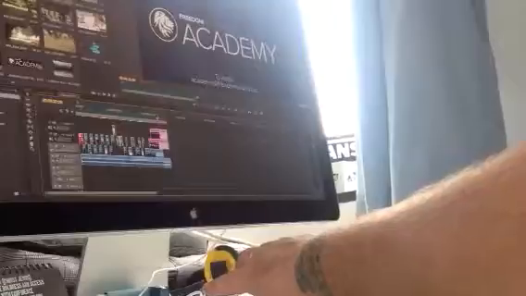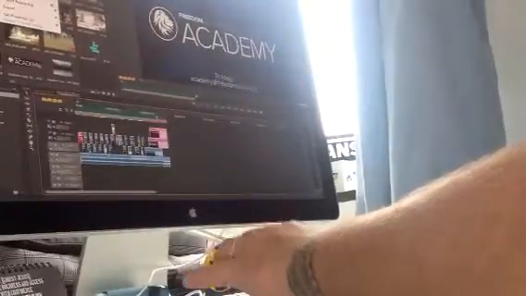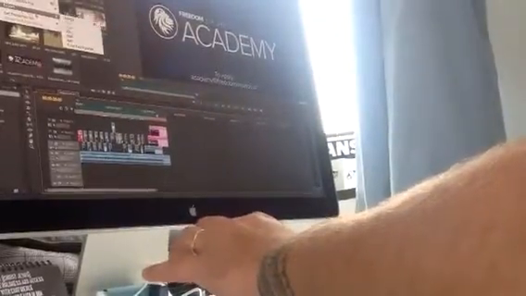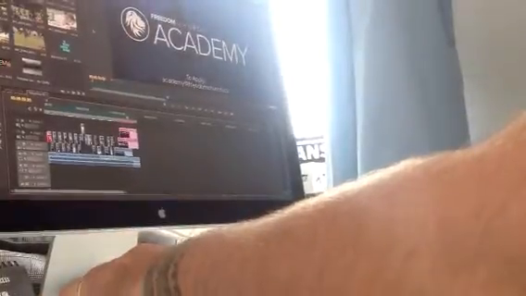Show me what you do to export it. I'll try. We're not going to actually export it, so it doesn't matter. Just pressing file export does the same thing, but yeah.